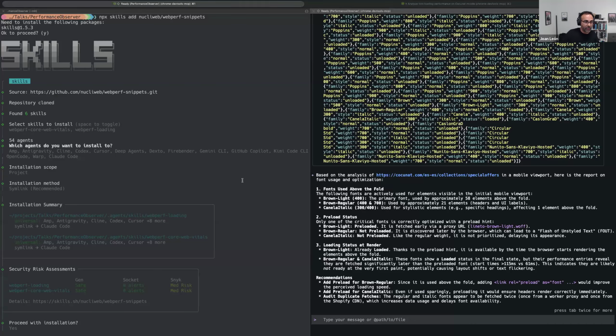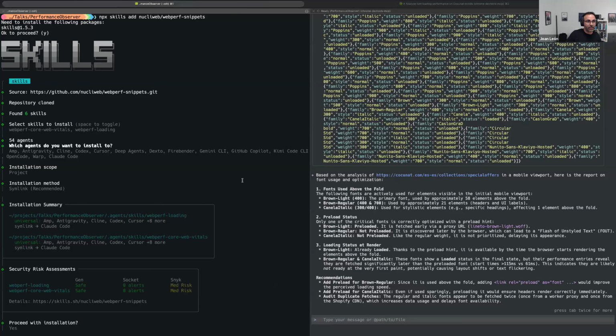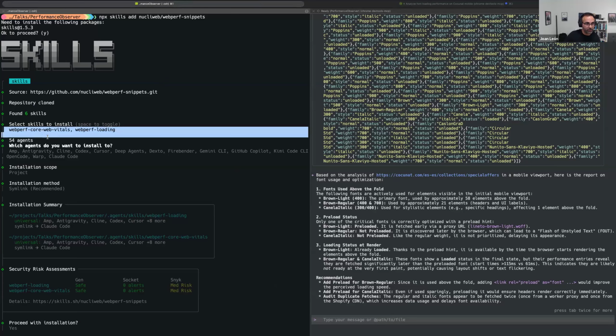At the left is the command I ran to install the skills. In this case, I installed only two of the six skills that we have, in the project. In this case it is Gemini.